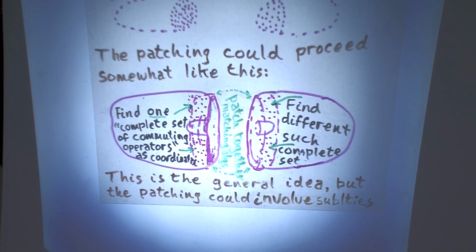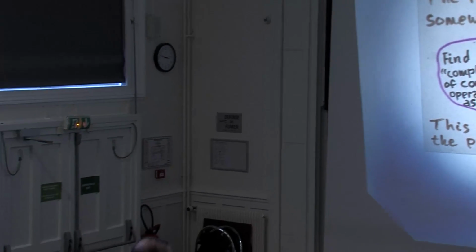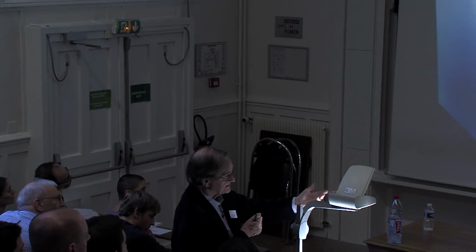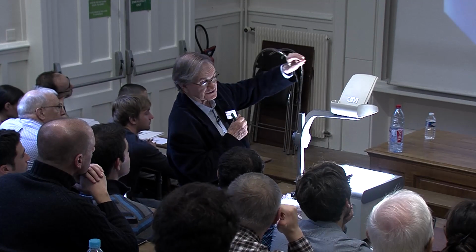Roughly speaking, think of old-fashioned or standard quantum mechanics, where you have a system with non-commuting operators. And then you say, well, we'd like to find a complete set of commuting operators. That complete set of commuting operators gives you your Hilbert space, roughly speaking, and this enables you to go ahead. But you might find another complete set. Now, the thing is here that in order for this to work, that changes as you go around.